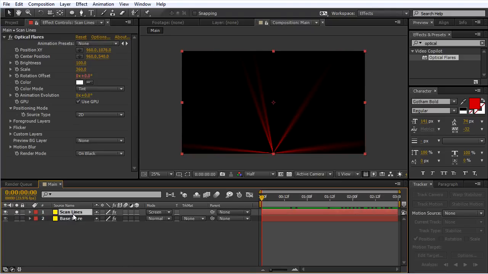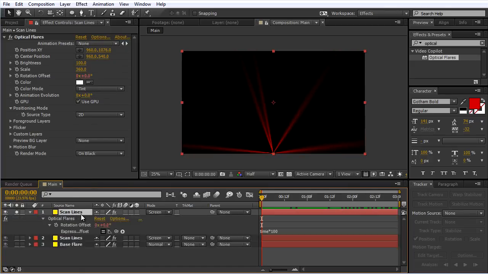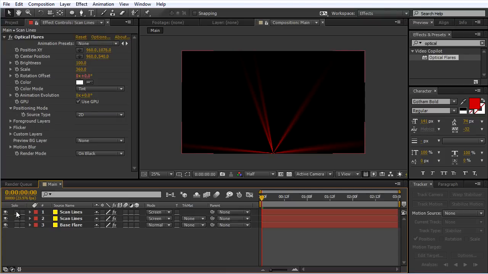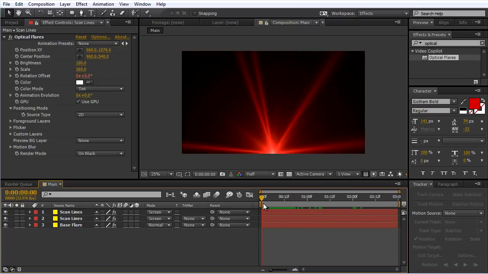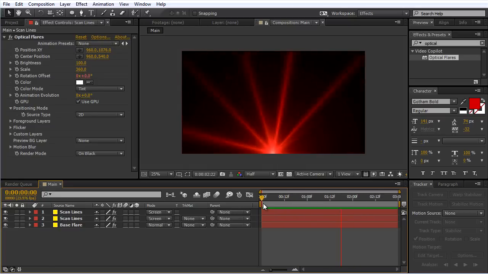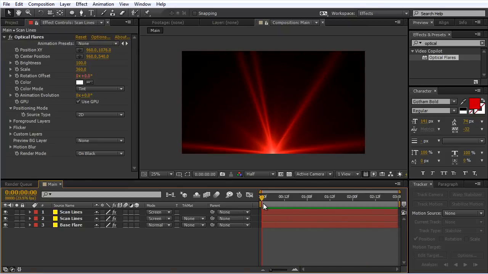Now I'm going to click on the scan lines. I'm going to hit Control D to duplicate it, Command D on a Mac. And I'll unsolo that first one we had just so we can see the second one here. I'm going to hit U on the keyboard when I have that layer selected to bring up the keyframes. And on the time on this one, I'm going to set this to -80. So now we should have two scan lines, one going one way and one the other. Let's go ahead and do a RAM preview of this just so we can see what's going on here. And there we go. Now we kind of have this cool laser light show thing going on.